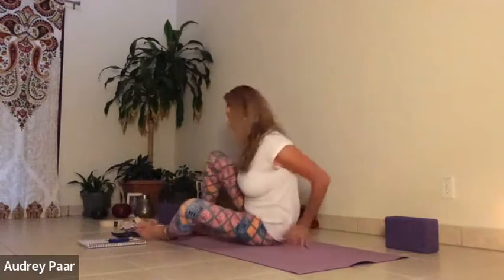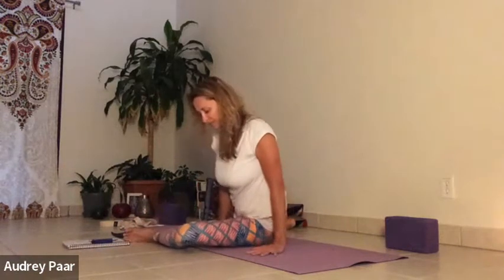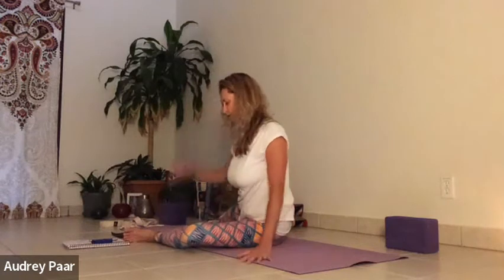And then transition directly into that other side. So just let those legs go over, set yourself up. Allowing that left leg to be in front. Check the back leg. And then press into the hands, lift the hips slightly, keeping that right knee grounded, slide the hips slightly to the left, just to kind of get more into that inner groin of the back leg. And then just pause upright.